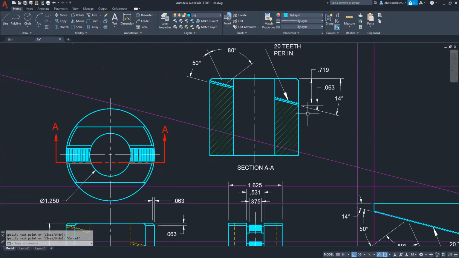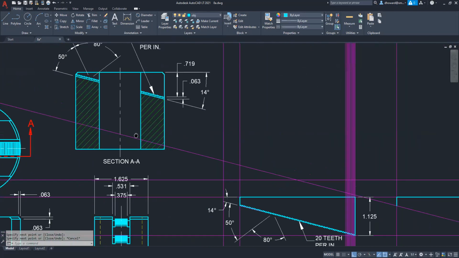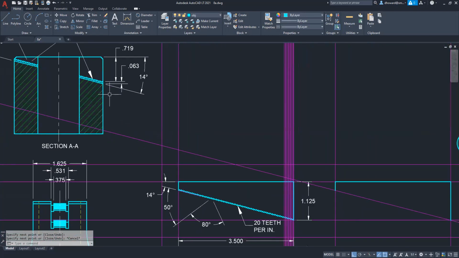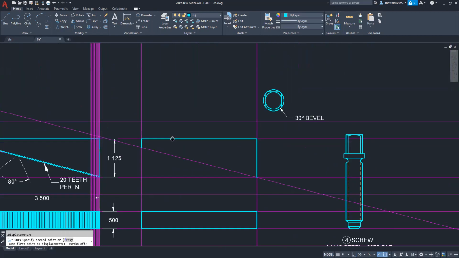We got them over here. Pick your view. I think I'm going to take mine off the section view. Okay. So I'm just going to grab some teeth right here. CO, enter. Grab this bunch and just move it into the general vicinity of my new drawing so that I can then zoom in on it and place it properly.